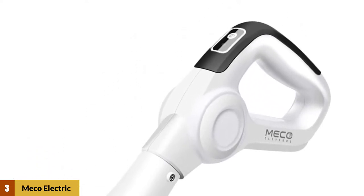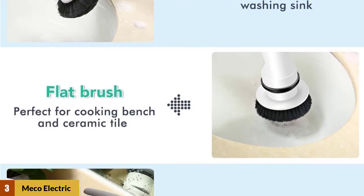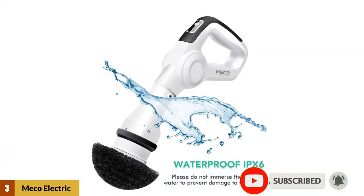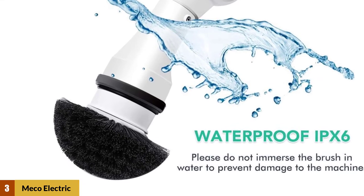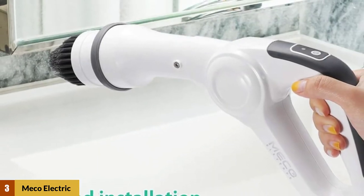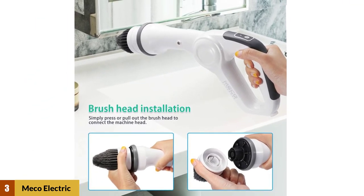The spin scrubber's three replaceable brush heads include the rounded brush ideal for sinks or bathtubs, the flat brush perfect for floors and tiles, and the pointed brush good for window sills, corners, and tight places. This electric scrubber's waterproof design makes it resistant to splashing water, meaning it can be used under wet conditions like in a pool. Though the three included brush heads are suitable for large cleaning jobs, we found the corner piece attachment to be a bit too soft, so you may struggle getting into the nooks and crannies often found on faucets.